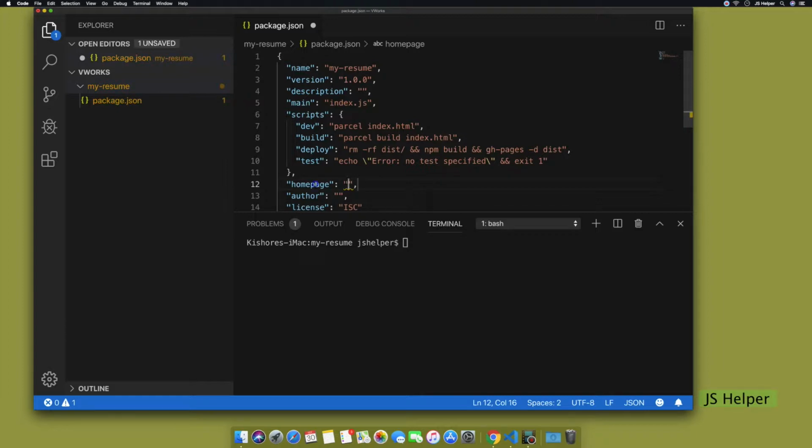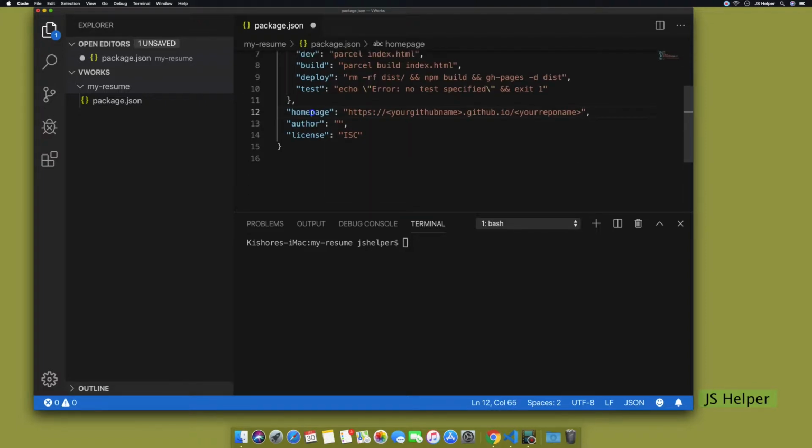So first thing is to create a homepage. So homepage has to be https://your GitHub name.github.io/your repository name. Okay, so this is really mandatory.